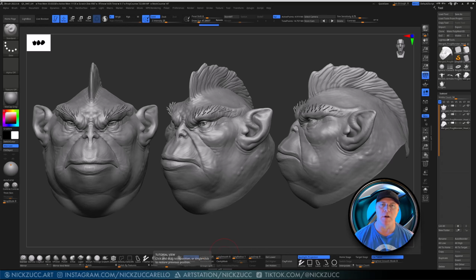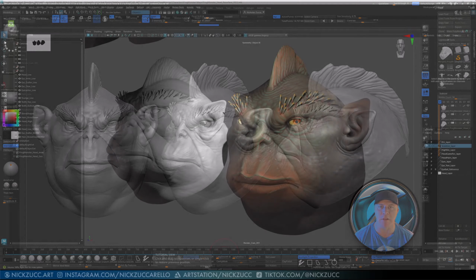Then we'll do our primary forms, get everything roughed and blocked for the head. From there, we'll move to secondary and tertiary forms, get the high resolution sculpt fixed up. And then after we have a good looking head sculpt, we can take those results into our program of choice where we can do some resurfacing. I'm going to be using Maya for the resurfacing component and show you everything that you need to understand about how we can animate this thing for the eyes and the mouth.